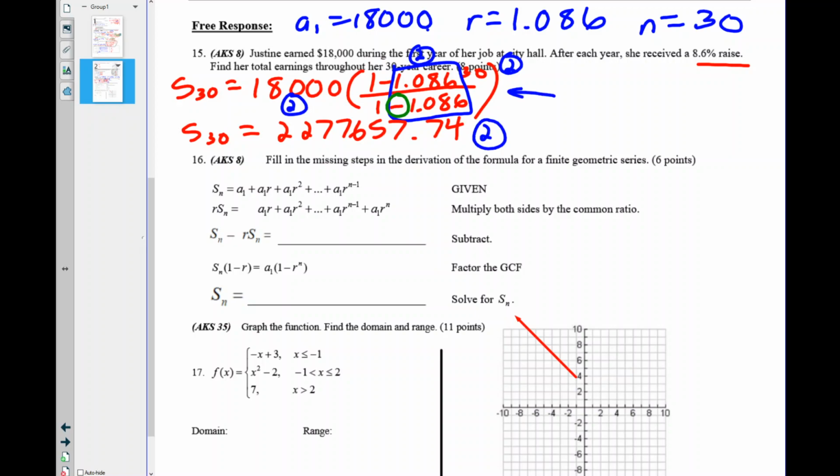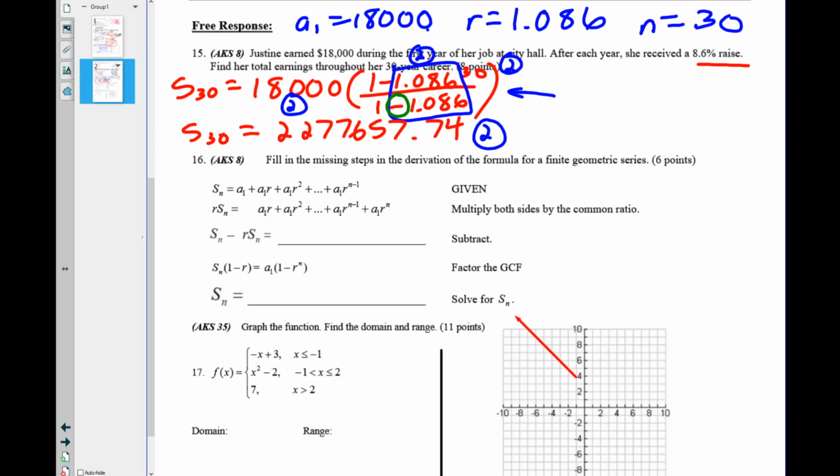I had one person who rounded to the nearest dollar amount, even though it didn't say to do that. So if I could tell that you did the right steps, but you were off, somebody put like 79 cents. I don't know why they do that, but I gave you one of the 2 points if it was just a rounding issue. That's 8 points. Of the free responses, this was the best. You earned more than half of the points available, but that's not saying much. Any questions there?